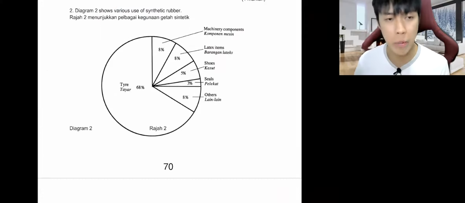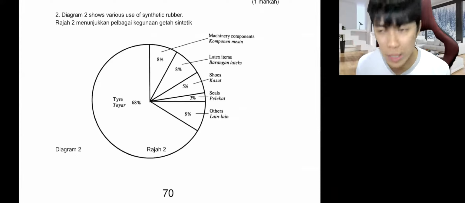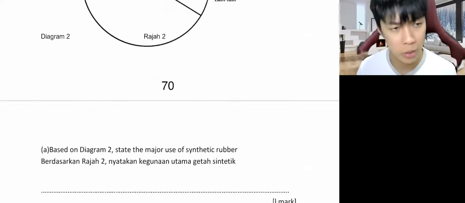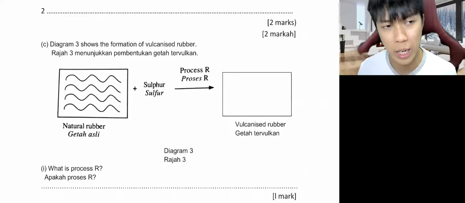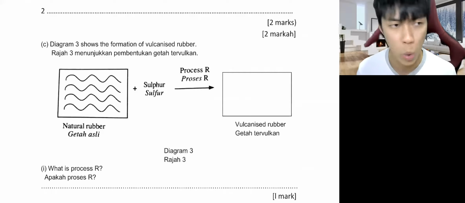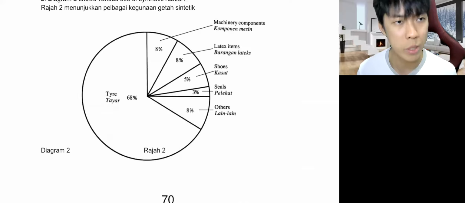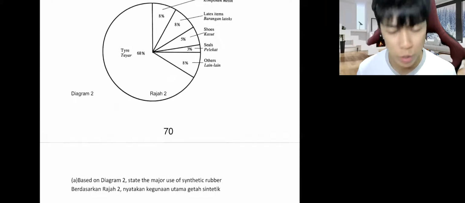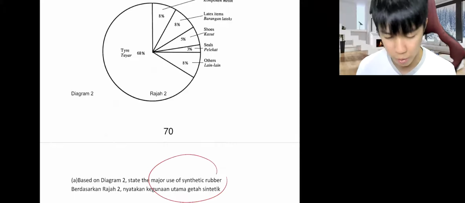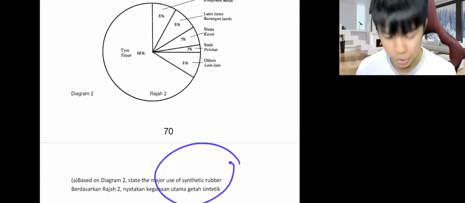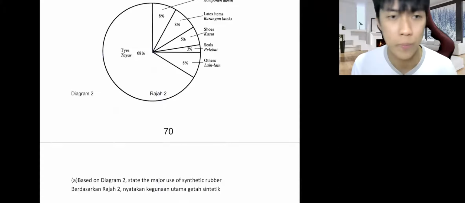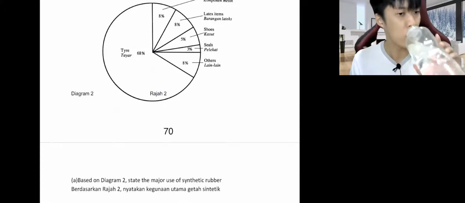Yeah, question number 2, everybody. So synthetic rubber suddenly got a bit of chapter 7, because chapter 7 and chapter 4 are a bit related also to rubber, right? So we have vulcanized rubber below, right? Anyway, first question. Which is the largest percentage or major use of synthetic rubber? Your question is below. The largest or the major, very easy, the biggest percentage. Okay, the tire.